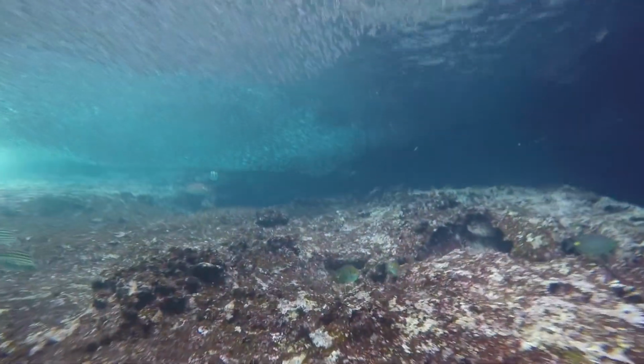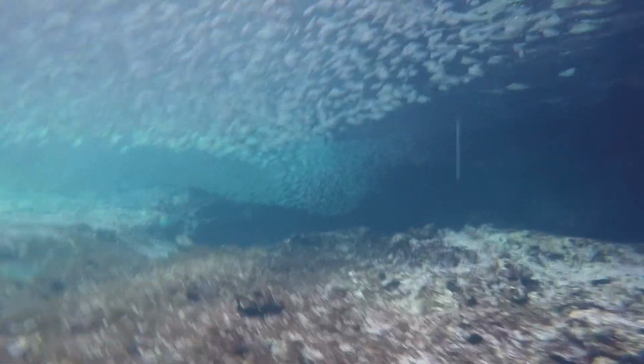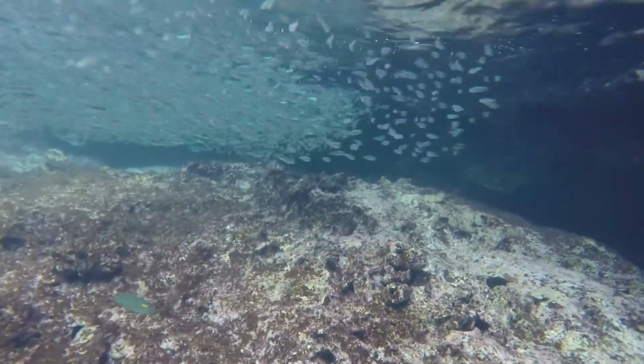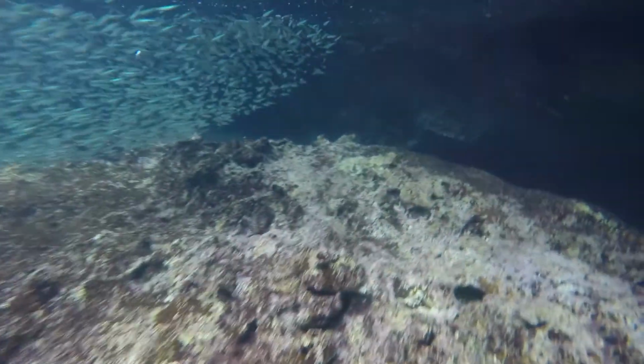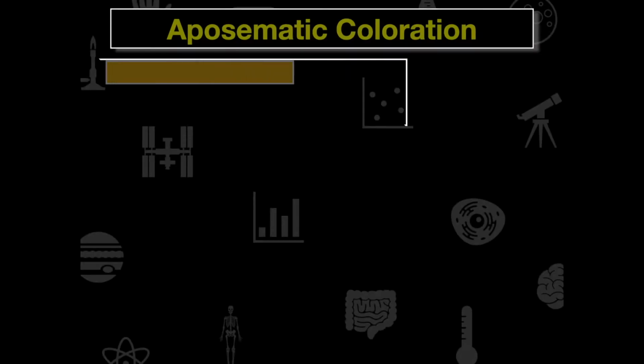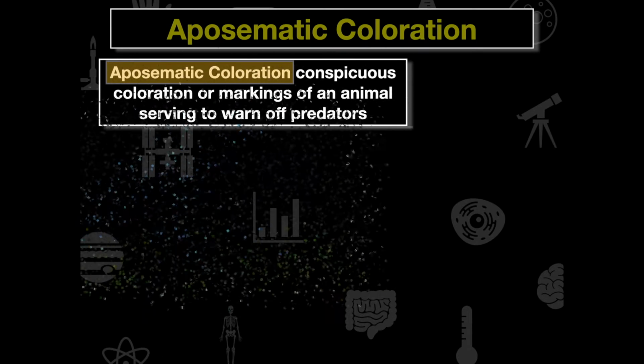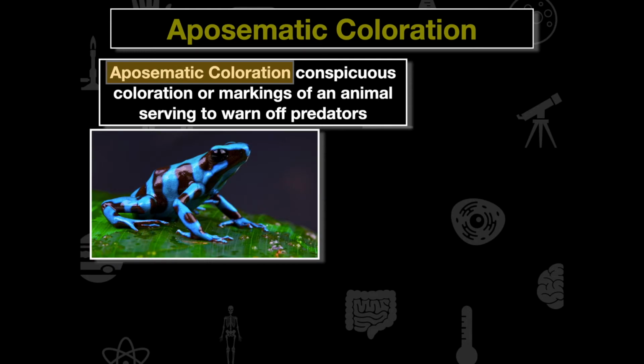So we want to be thinking, remember, camouflage: we're disguising the organisms, they're blending in with their environment or their herd or their school to prevent that attack from a predator. Now, aposematic coloration is going to be a little bit different. Instead of trying to blend in with the environment, these organisms are going to want to kind of stick out of their environment.